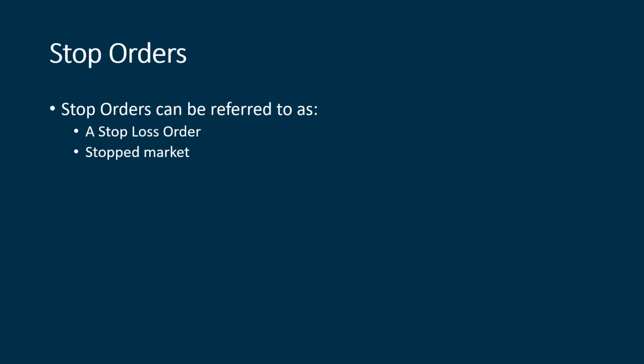This can also be called a stopped market, where it's a stop loss order that's executed as a market order, but it only kicks in if the market reaches that level. On stop buy, so you may put in an order where you want prices to fall to a certain level, and you're initiating that position with a buy, and so you would put an on stop buy order in, as opposed to an on stop sell. Now, I use a little different terminology. I look at buying to open or buying to close, selling to open or selling to close, and that's more familiar to me. And the software that I use, that's how they do things.